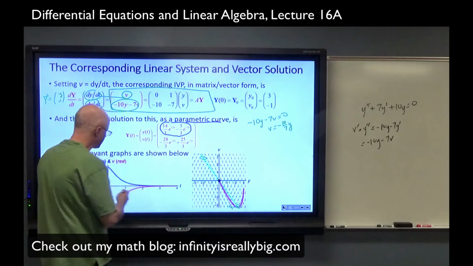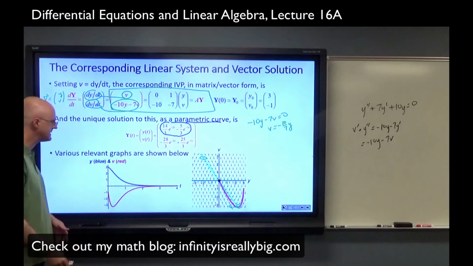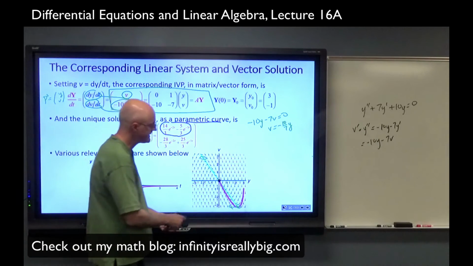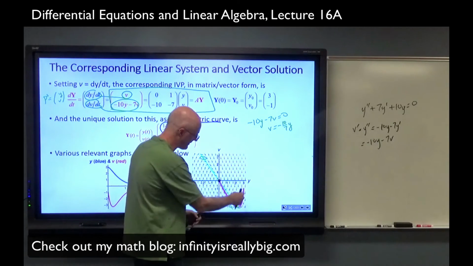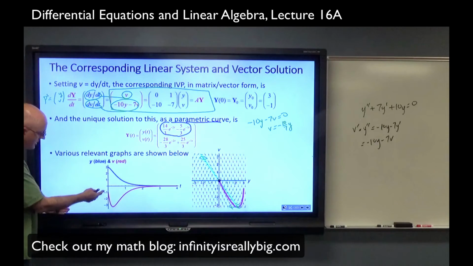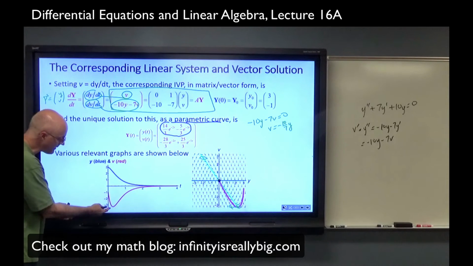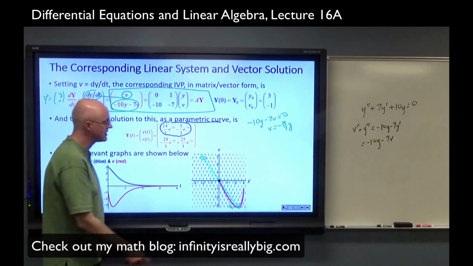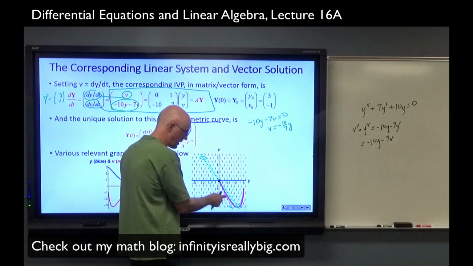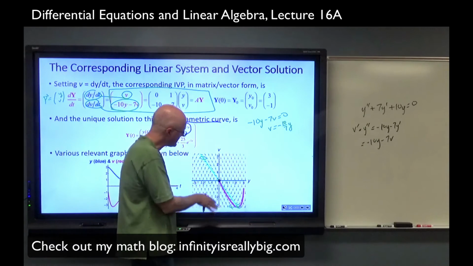You should be able to go back and forth and see the relationships between these two graphs. y always stays positive but decreases towards 0. Just like along this pink curve, y is always positive but decreases towards 0. v is always negative. It starts at negative 1, goes down at first before going back up towards 0, just like this curve, which starts out at negative 1 in fact, goes down at first before coming back up towards 0. Staying negative. v is negative.